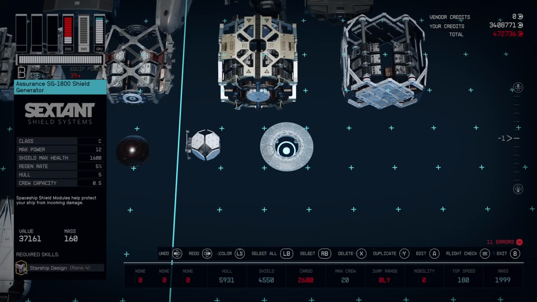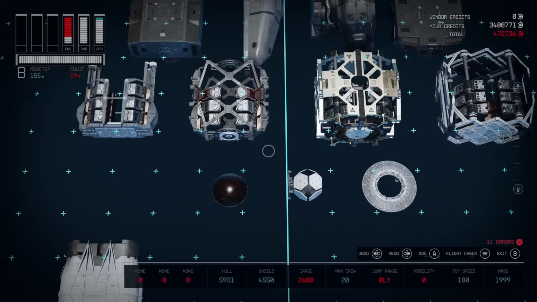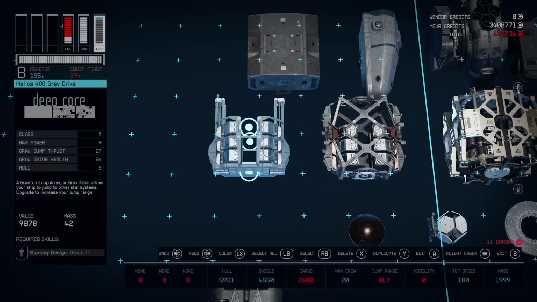Now, let's talk grav drives. And this might be a quicker discussion than shields. When choosing a grav drive, you really just need to remember one value, 28, for 28 light years. That is currently the farthest distance between 2 star systems in the game. So as long as the grav drive you choose provides you with at least 28 light years of jump distance, you should select the one with the lowest mass.